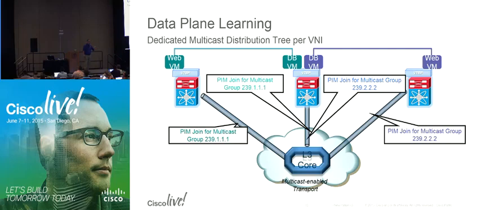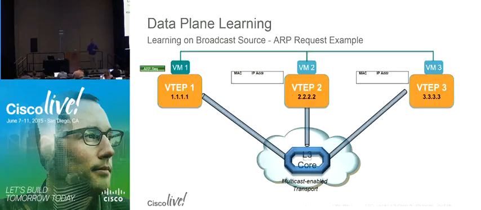So packet comes in, where do I want to go? I encapsulate it in a multicast message, sending to all the destination members which are belonging to the same segment I'm serving there. So that's the data plane learning. So when we look at this a little bit closer, VM1 sends an ARP request on VTAP1. We're encapsulating it and send it to the group, which is mentioned up here.